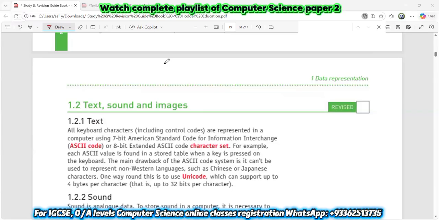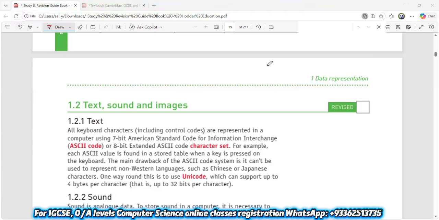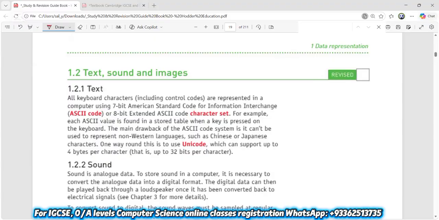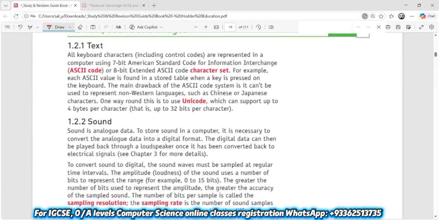One question that hasn't come yet but may come in the paper is that you are given a binary value. For example, they can say A is 65, and they may ask you to tell the binary for capital F or capital H. Do not get confused. Once you are given one value, then you can find the next one very easily just by moving further, and you can find the correct value. One more thing is these values are always in a set, like all the capital letters are together, all the smalls are together, all the digits are together. So this is what you need to know regarding the character set, the definition of character set, and the Unicode and ASCII code.